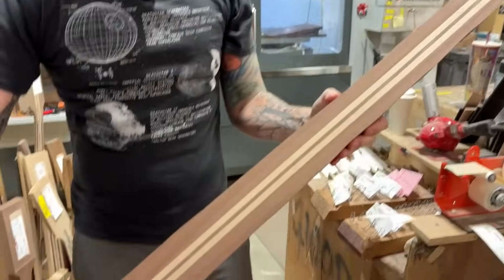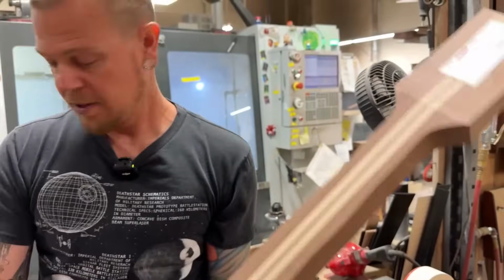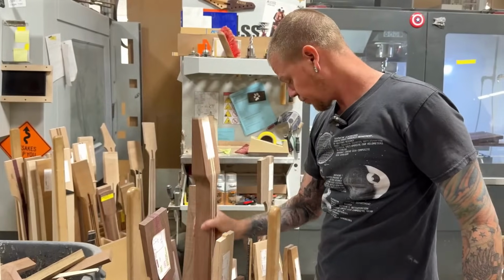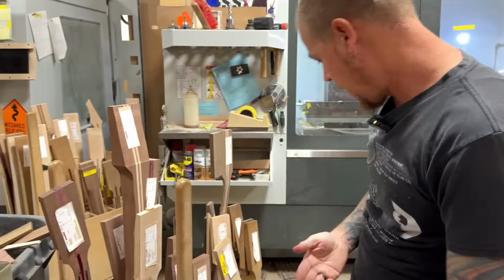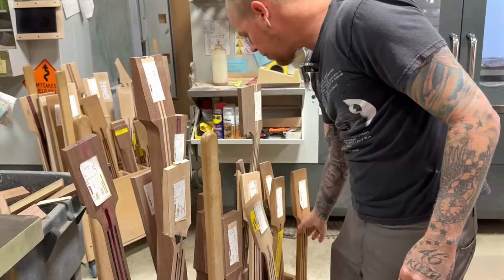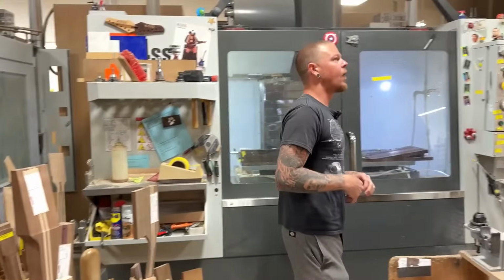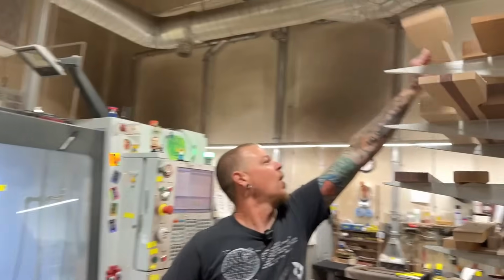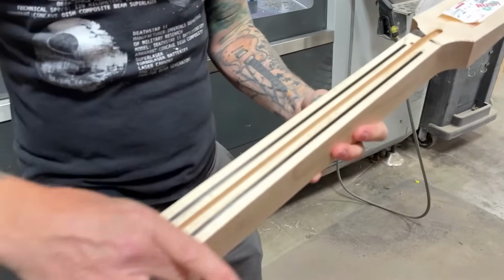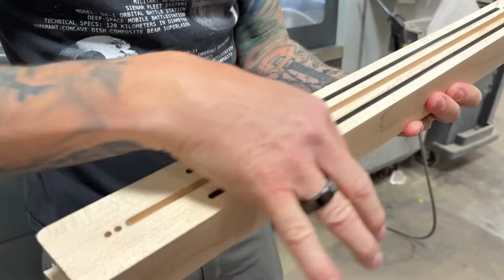Then we're going to go ahead and cut the angle into it to remove some material to help the machine out. And one more step before that. Do I have one? Maybe I don't. I do. Check this out. All right, so here we go. So then the machine's going to cut the shape in. Get that out of the way. It's going to cut the shape in.